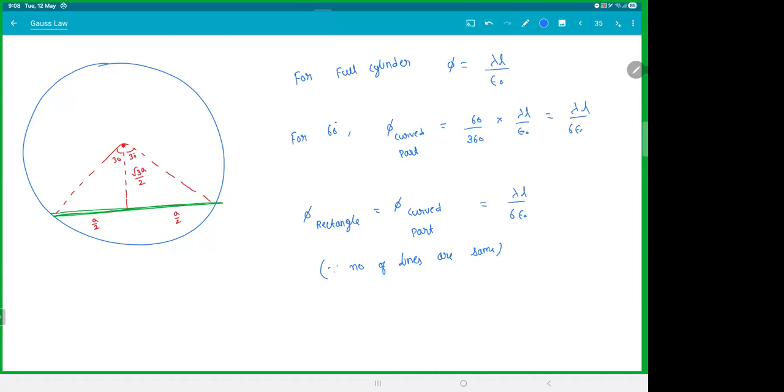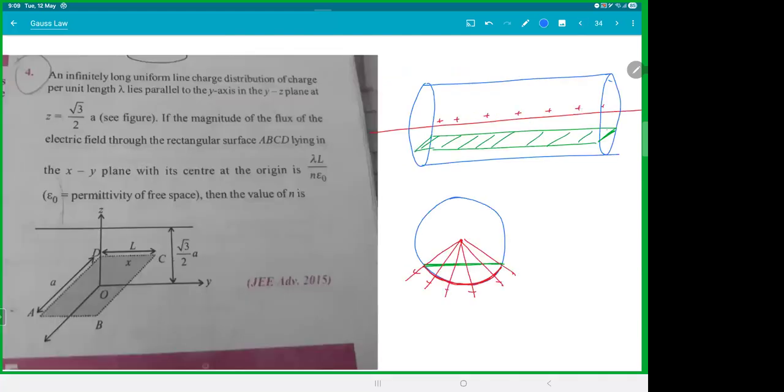Clear with this? Is that clear, everyone? Got the logic behind it? It's difficult to figure it out, but you know what? When you see these numbers, this is the trick actually. When you see root 3 by 2 and when you see a, you should know it is the equilateral triangle. That would give you an idea. This looks like an equilateral triangle and this is the height. It clicks normally. So they're not expecting you to integrate the whole thing. Integration would be a mess. Can be done, but it will be a mess.